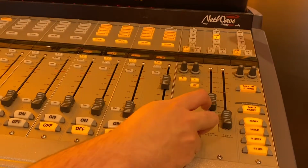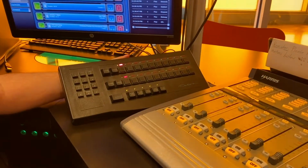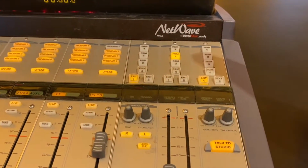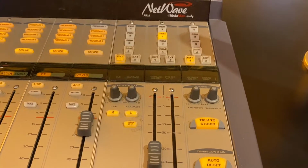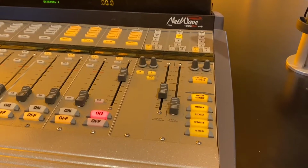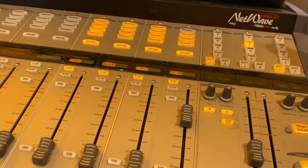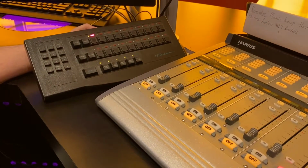Obviously the reason we have it on program 2 now is so we don't go live on the air, but this is also a great way to screen your callers before they actually go on the show. So basically what would happen is you would turn program 1 off like we have over there. You would switch the station over to 2 on control room, which will just affect what you hear inside here. Basically what the phone system does is it jumps to the next open line. So now we're on program 2, you can talk to the person, still have your music running on the main channel, and unless you know this person and don't need to screen them, this is just a good method for that. Then when you're ready to actually go on, you'll just turn program 1 back on, change control room back to 1, and you'll be all set.